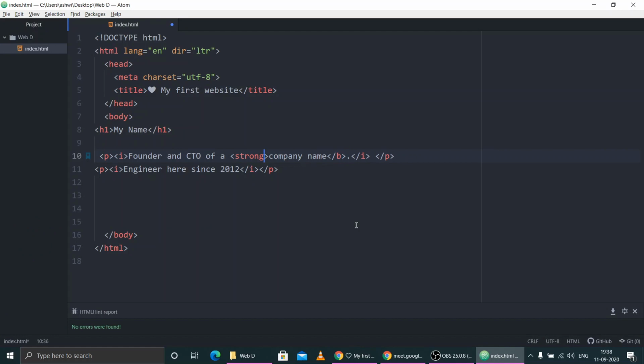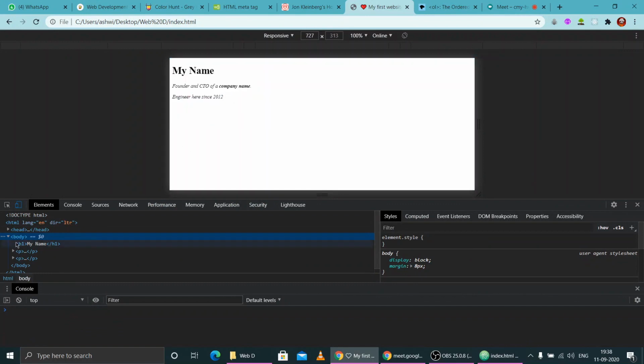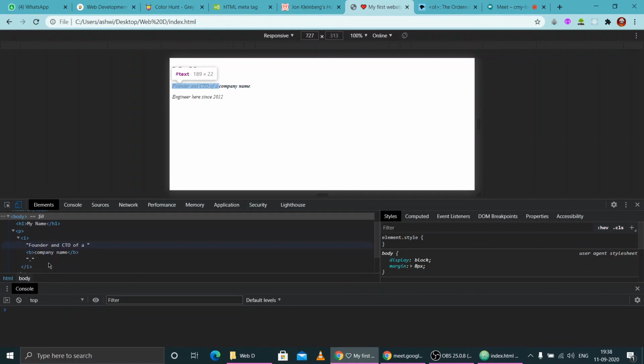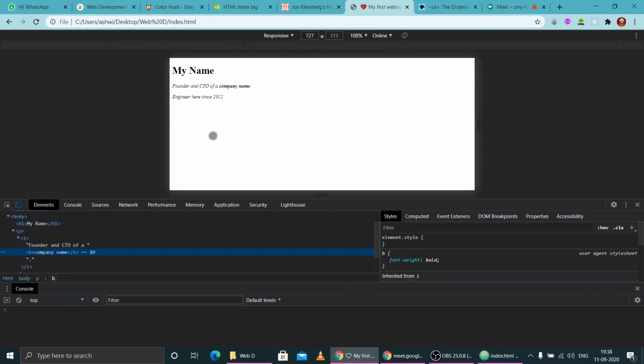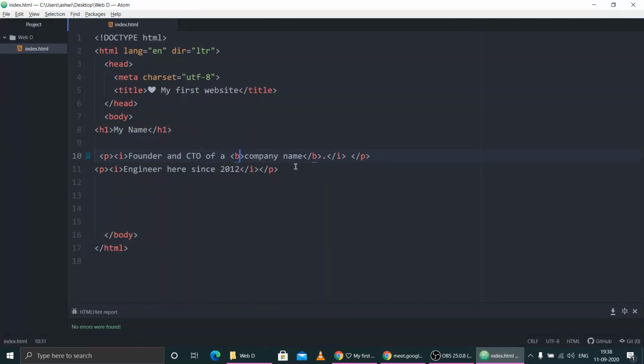If I change it to b, hit save, and refresh my site, and expand it, just wait. Now you can see that this bold character is coming from the b tag. So the functionality is the same, it's just the difference in their definitions, right?